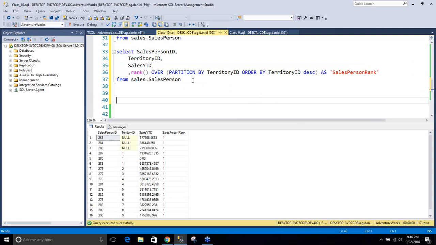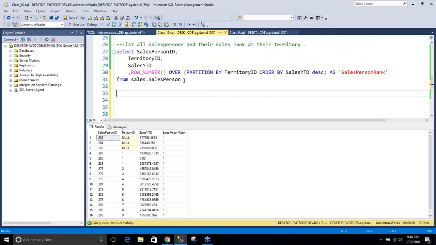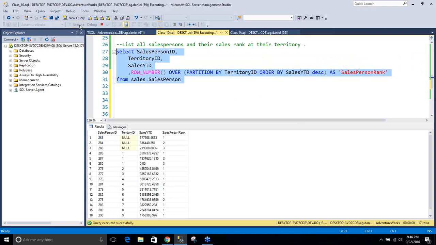Rarely do we use the rank. If you want to partition, I never use anything other than the row number, because that makes more sense. So this is going to give each salesperson's sales rank in their respective territory.